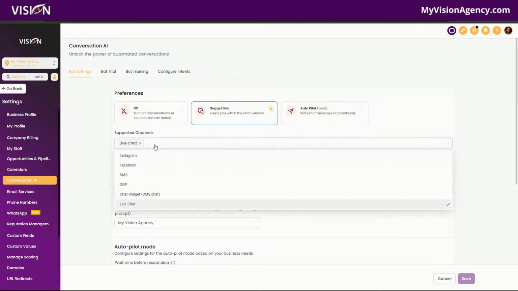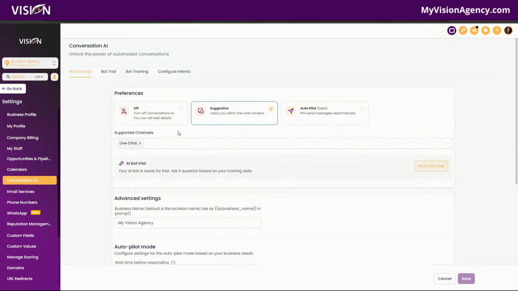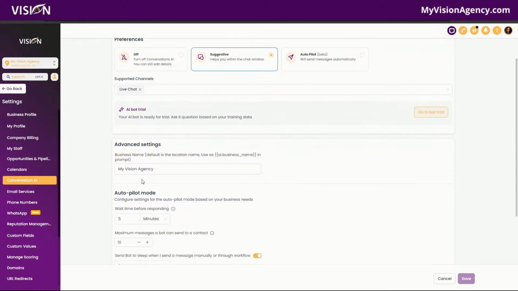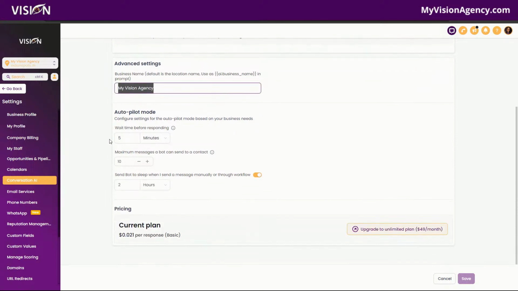Now, it doesn't just support the live web chat that we have inside of High Level. You also have Google Business, SMS, and Facebook and Instagram that you can also use the bot to respond to your inquiries. You can also give the bot your business name here, and you can also choose the time before responding.